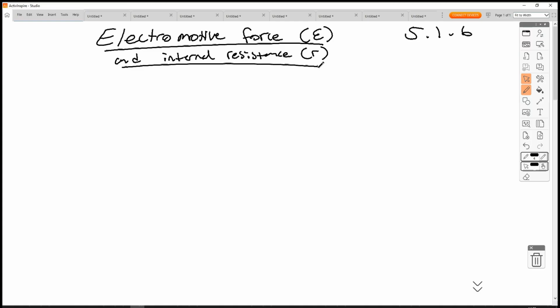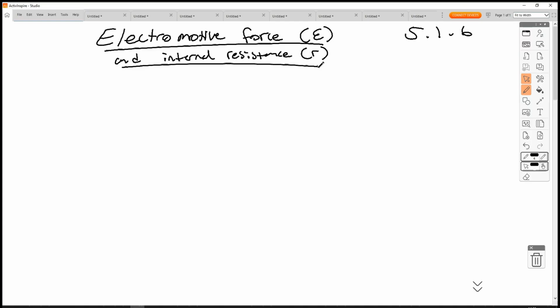So to start with, we have to think about batteries and what they are. Batteries are made of stuff. I'm not specifying what stuff, they're just made of stuff. And because they have a physical form, they are some material, they also have resistance. Which might seem counterintuitive, because you're thinking the thing that's generating the potential difference has a resistance. And the answer is yes, the thing that generates the potential difference also has a resistance. And we call that internal resistance.